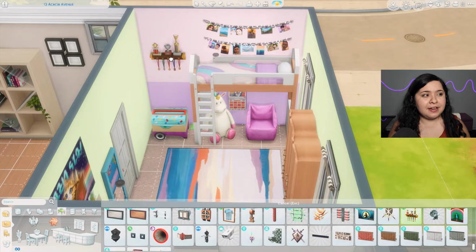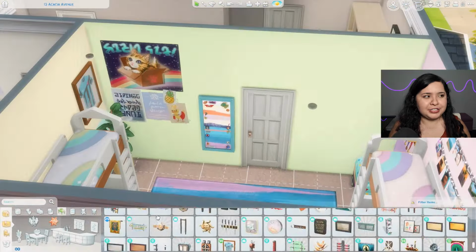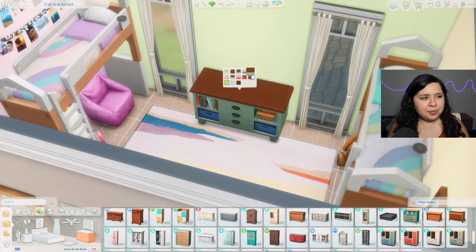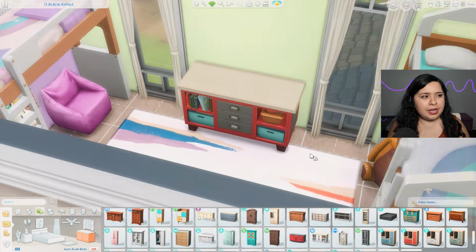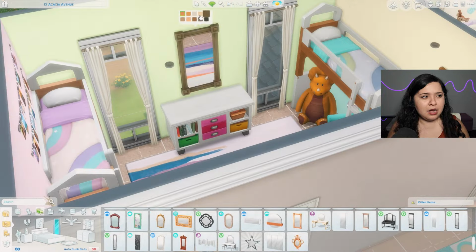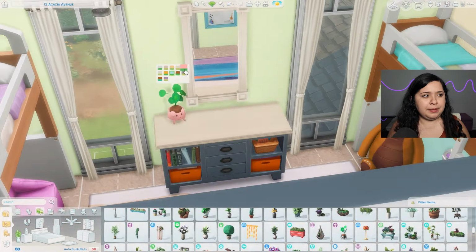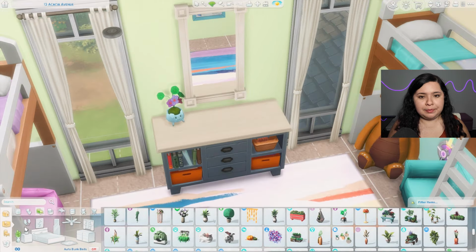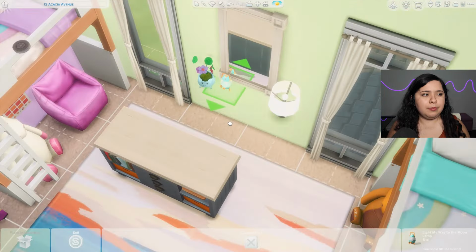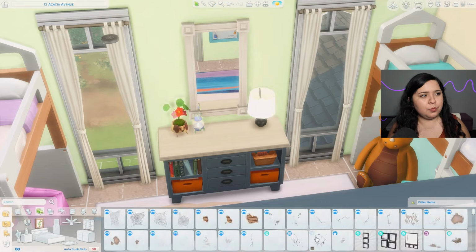Each of them does have a chair or a little beanbag to hang out underneath their bunk bed, and they also have a giant stuffed animal, I think. And I think the girl may have a dollhouse, or no, I think I just do the toy box there near her bunk bed. And then I really like the dresser that I placed in here as well, just because it's very neutral. I feel like it goes with the rest of the bedroom. I didn't want it to be specific to one or the other.